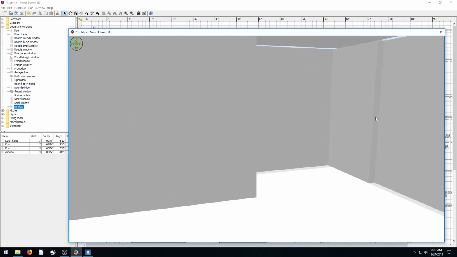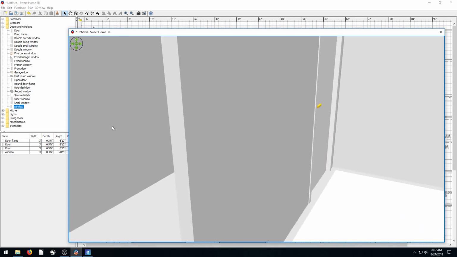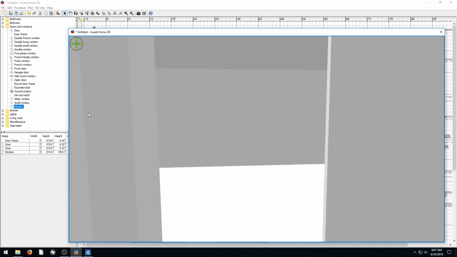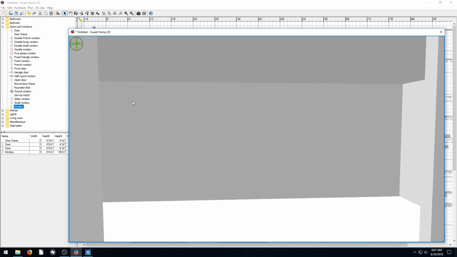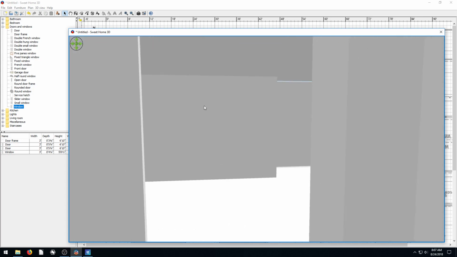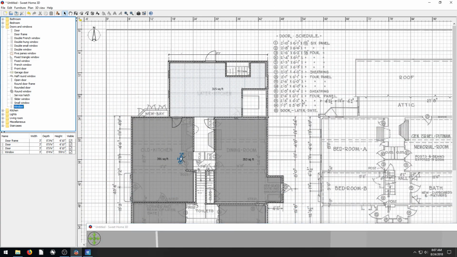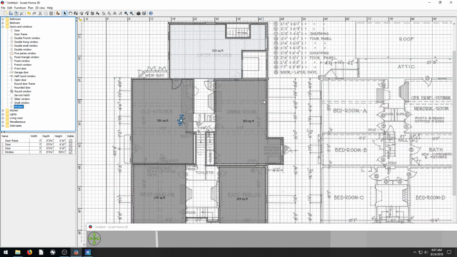So I hope you see how cool this can be, because you can actually take a plan and then draw it up. So maybe you find a floor plan online on Pinterest or something that you like, and you're thinking about building a house. You could draw it up very quickly, change the colors of the walls, the carpets, the texture, and get a pretty good idea for what it looks like, and see if you actually like that layout. And if you do, you can convert this into an actual drawing.